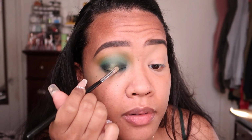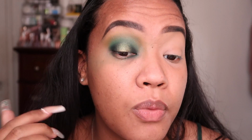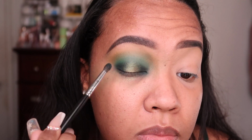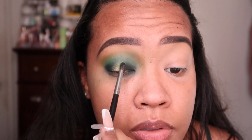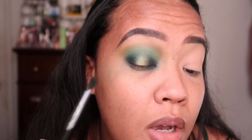I keep this primarily in the center of the lid, and hopefully you guys can see the halo effect that I'm talking about. Just gonna go in with a little bit more of that shade that we put on the inner and outer corners, just to make sure that that middle shade did not wash that away. I'm gonna do this other eye off camera because this just took entirely too long with my mistakes, so I'll be right back. So I have to get back on camera to let y'all know, apply your transition shade first.